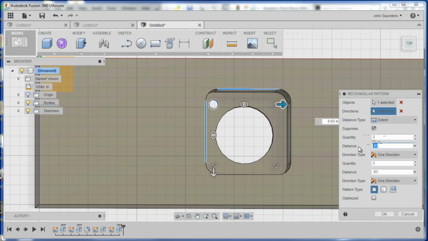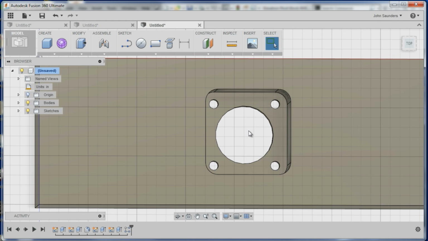I'm a huge fan of keyboard and mouse shortcuts. I'm still learning them in Fusion 360, so I don't want to go too fast for you guys, but I also like showing you how to move efficiently. I hate hour-long tutorials. They cover very little. Click OK. Now we've got our 4 holes for that bolt pattern. Let's keep rocking and rolling.